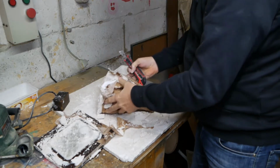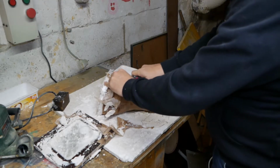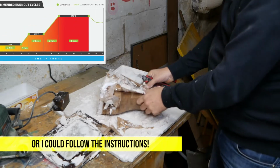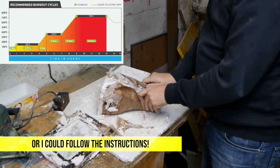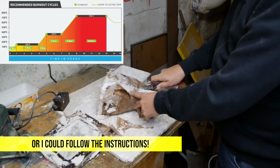So at this stage it still feels very wet. I'll put it in the oven for probably 2 hours at 100 or just under 100 degrees to try and dry up the unbound water before it goes into the furnace for its more significant heating for the melt out. 3 hours later.